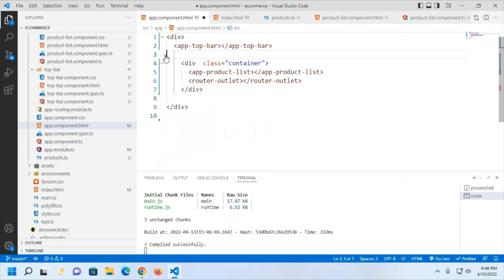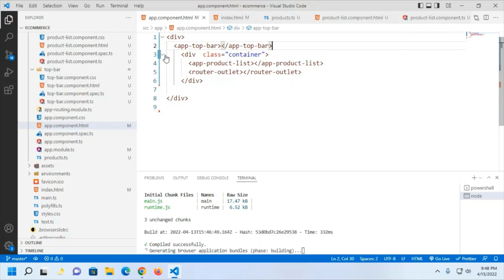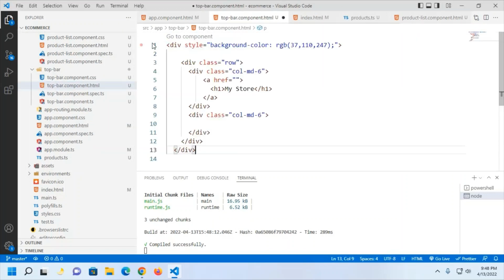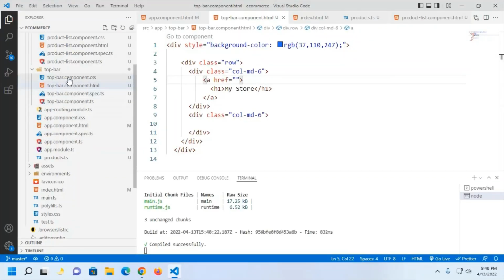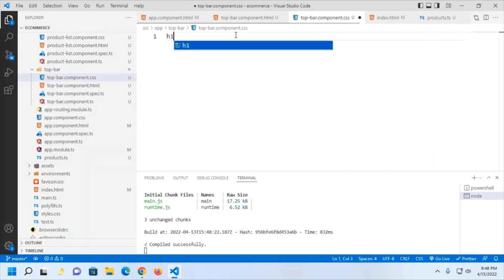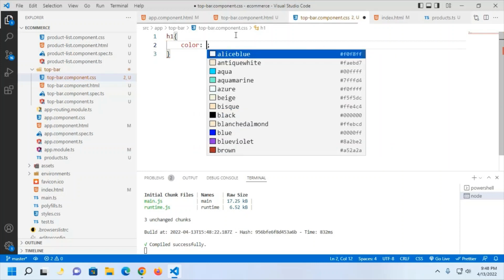Now cut this portion of HTML code and paste here. Okay, and open top bar component.css. Set the text color.